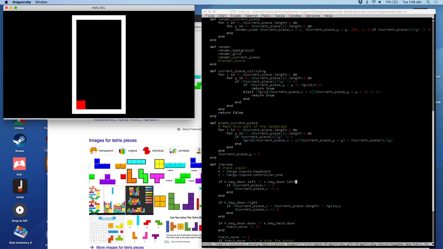I can't move it right because we only changed the one thing. All right, let me bring this back up real quick here. I'll just do this for the other things too. So if we hit key left down or on the controller or the keyboard, and let's do this for this too. C or C. Okay, so basically just the exact same code, but with the controller, the first controller we see instead of the keyboard. So either one of these will now work. I'm holding the PlayStation 4 controller and going left and right, left and down goes faster. There we go. Cool.